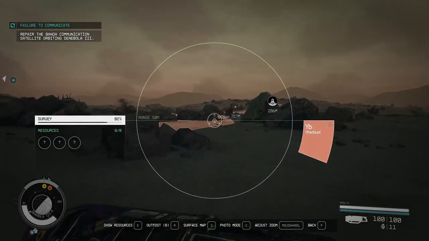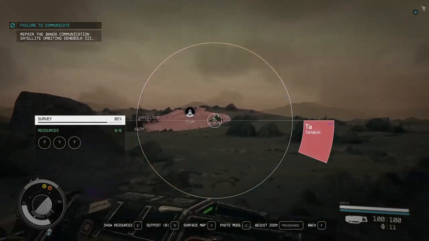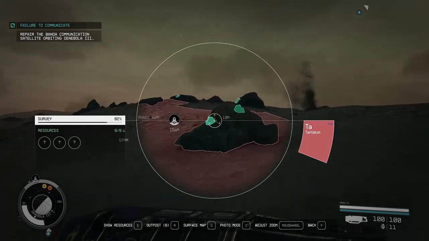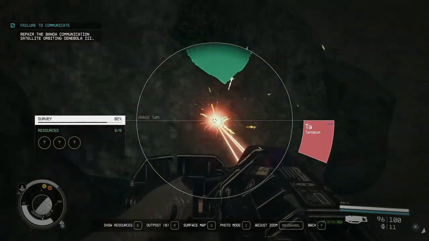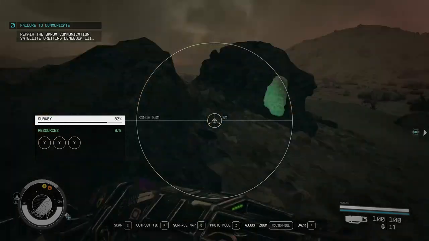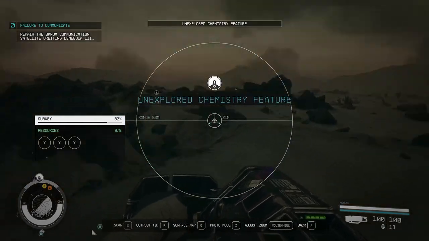Why? What? This is obviously the, however you say it, that thing with the Y. Tantalum. Tantalum. Wow, we don't seem to be using up much oxygen, which is kind of good. So is this tantalum as well? Yep. Whoa! Beautiful. Water? Did we scan the water? Yeah, we did. Okay, I'm in a hole. There we go. Unexplored chemistry feature. Scan this location to uncover information.